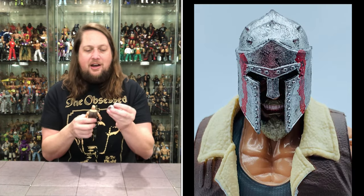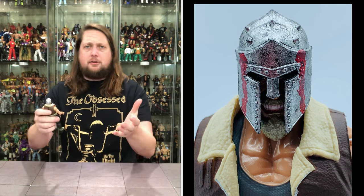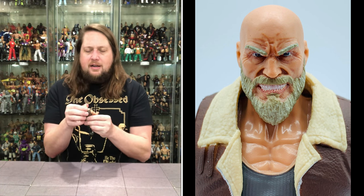This guy's got a crazy gladiator-style helmet with red paint on the side — very cool. I love masks, face paint, and I'm all in on this one. I want to believe that red isn't paint but the blood of his fallen enemies. Really nice gladiator helmet with a dark wash silver finish. The head underneath has a bald head with a dirty wash around the face that almost looks like blood. He's got gritting teeth — a guy that enjoys his work. Love the sculpting on the beard too.